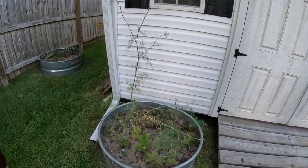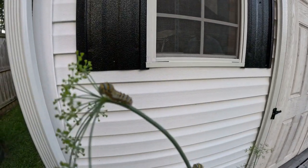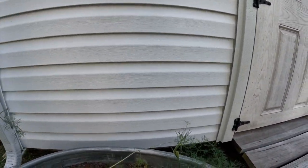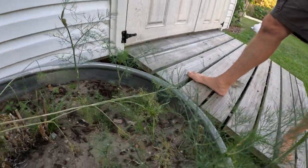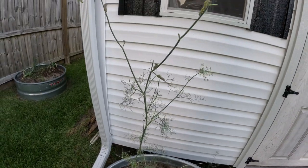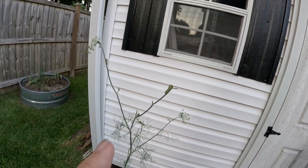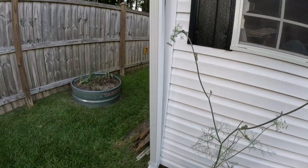Look here — they're eating my dill! But they are going to turn into black swallowtail butterflies. The dill is the only thing we've seen them on — they really like dill and milkweed. I'm letting them have the dill right now since it wasn't doing a whole lot anyway — it doesn't like heat. I can't wait to see this little guy turn into a butterfly. Based on some research, they stay in the worm stage for three to four weeks.